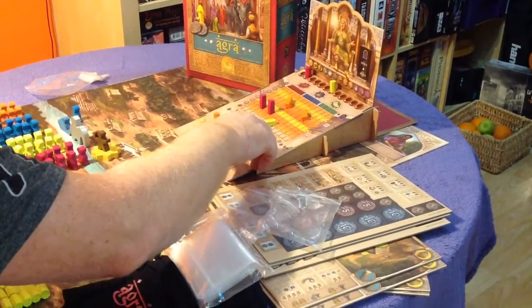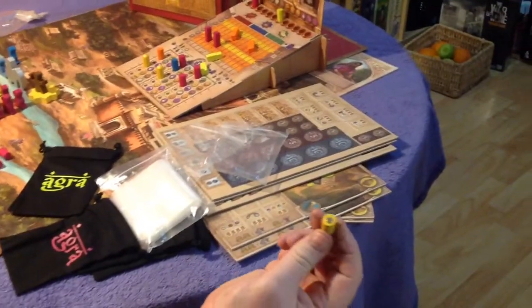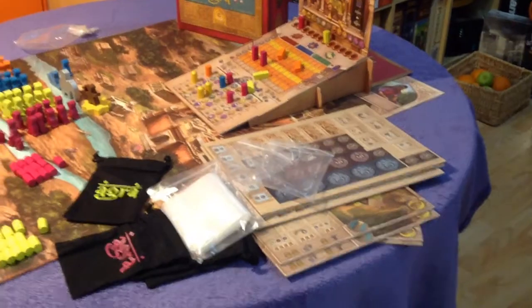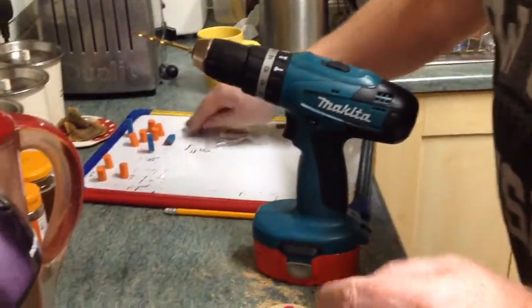So I'm already working on a workaround for that, putting neodymium magnets drilled in and glued into the bottom. I'm going to put a metal sheet, and it should work quite well. Right, so I've got some 6mm neodymium magnets. They're really cheap, about £6.50 delivered for 50 off Amazon.